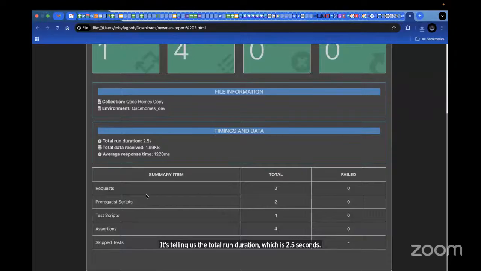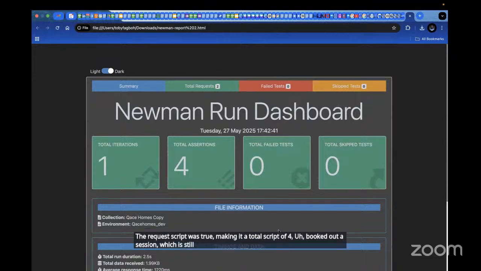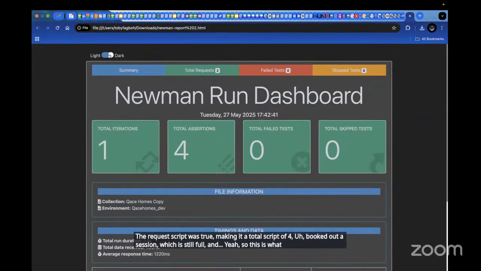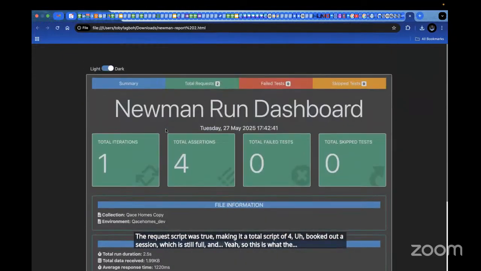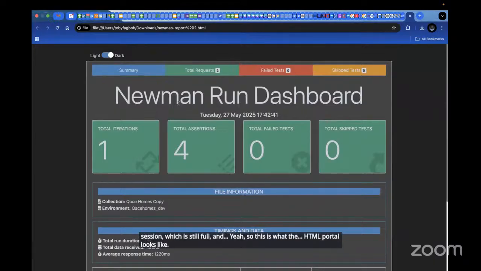And we can see further summary items. Total request was 2. Request script was 2, making a total script of 4. Total assertion is still 4. So this is what the HTML reporter looks like for us.